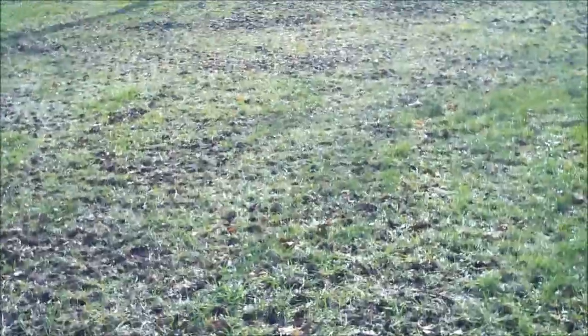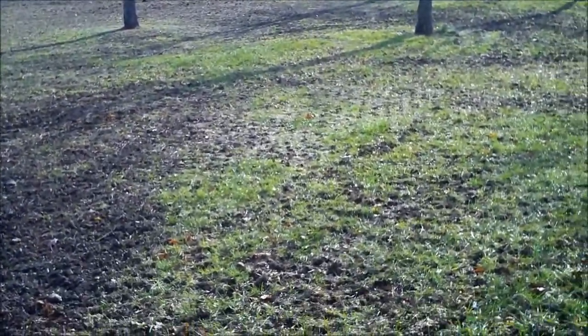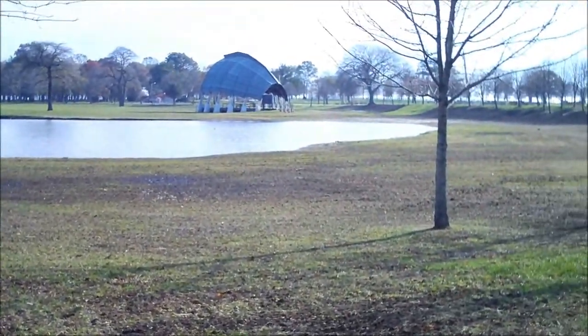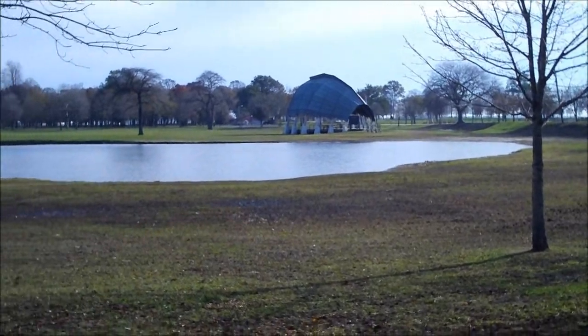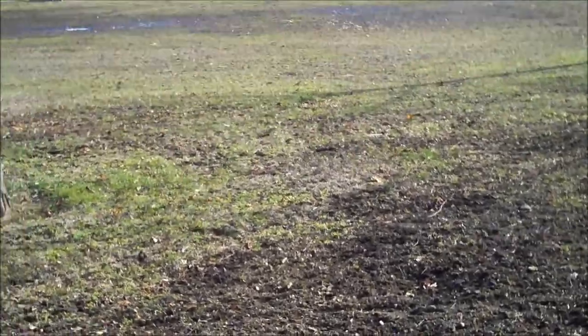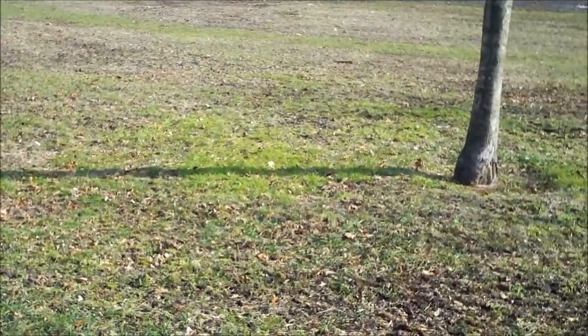Good morning folks, Cheyenne back. Today we are going to try another part of this big old park. We are going to do this area right in front of us, a cleared out area. Just across the pond over there you'll see the big or small amphitheater. There's a big open field in front of that amphitheater where people sit on blankets and grounds when they have events. We're going to see if we can find something in that area.